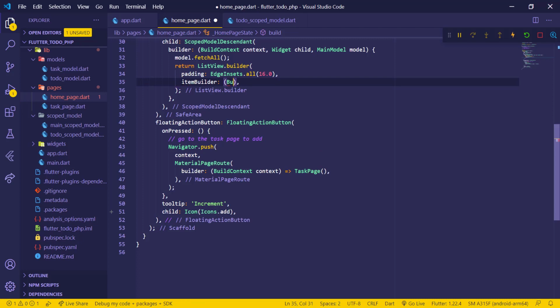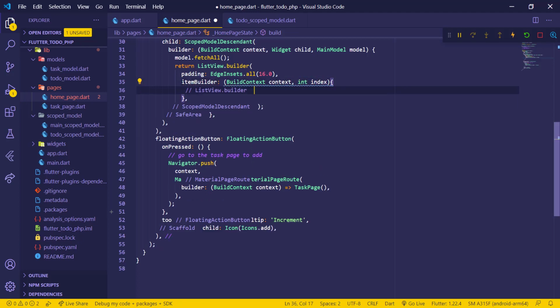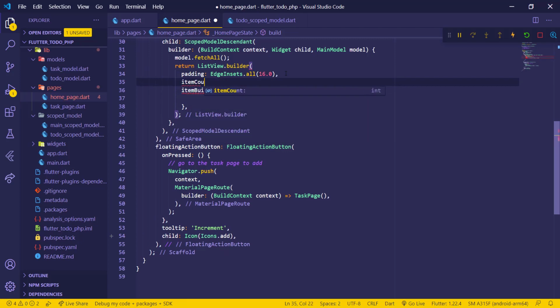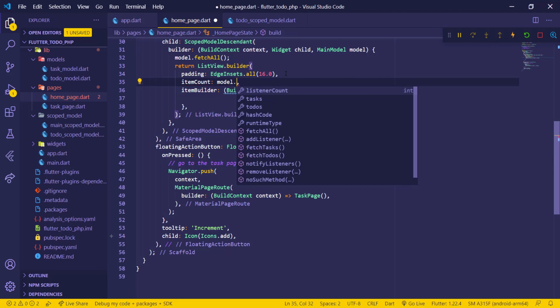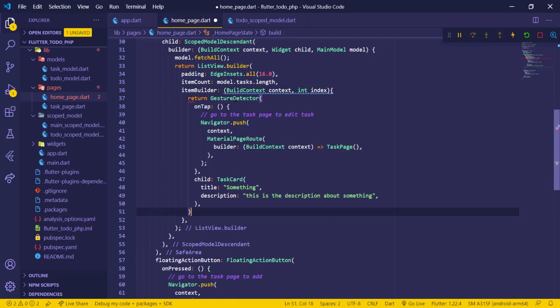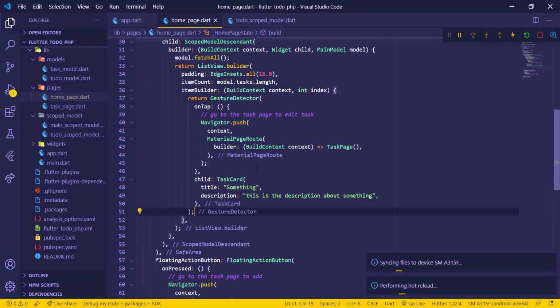And then I have to have the build context, and then an integer index. Okay, and then I also need the item count. So I think you know how to do these things. So the item count will be model.task.length. Okay, so that will be the count of the items that we have here, and then the code that I copied, I'll return it here and then save it here.